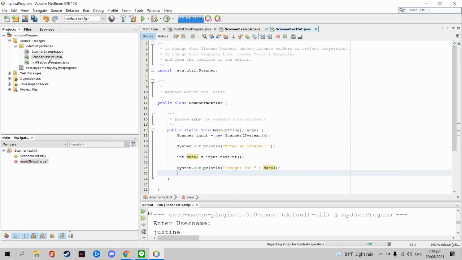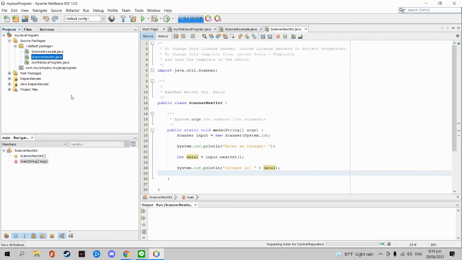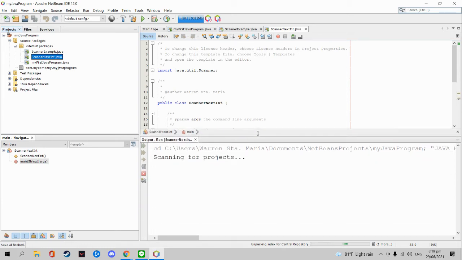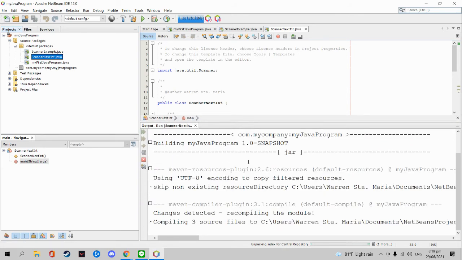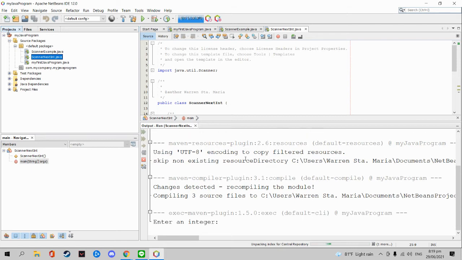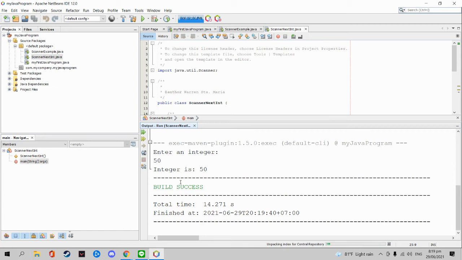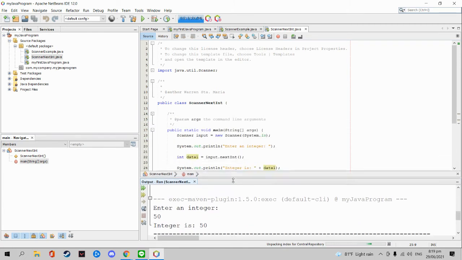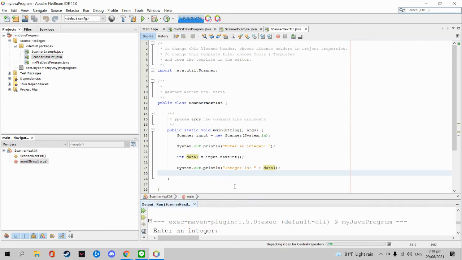So let's try this. Run file. Okay, let's make it bigger. It's compiling. And as you can see, guys, it's displaying "Enter an integer". So let's say we will type here 50. You can see it will display "Integer is 50". Okay, so that is how you will use nextInt.